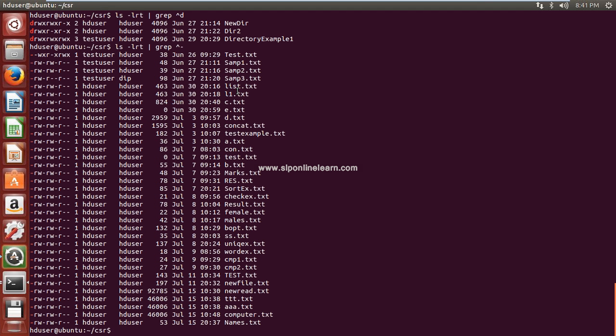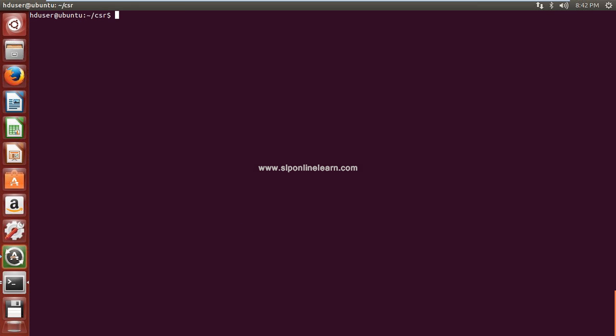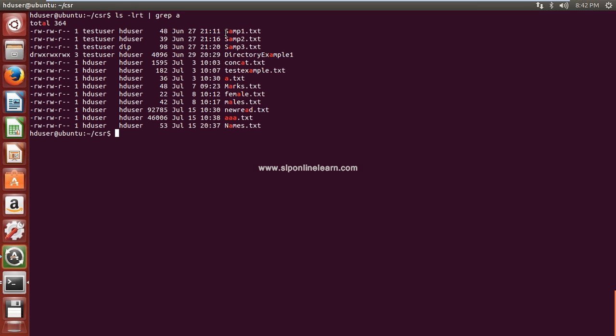Let me clear the screen. Suppose you use it like this with a: it will search every line, and if a is there, that line will be returned. See here, in this line a is there. Suppose you don't remember the file name fully, then you can use it like this also.